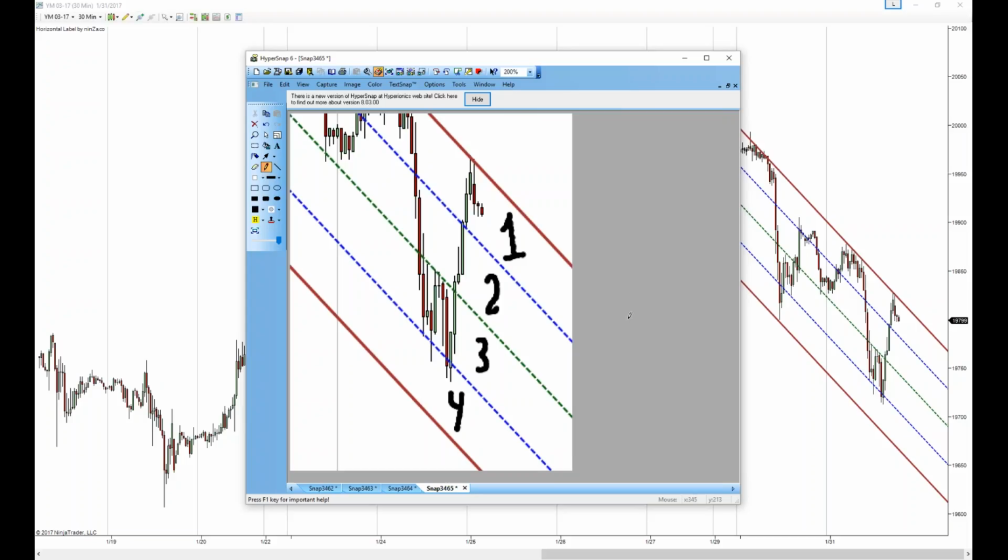One more thing about quads I want to point out. You see the middle line, the green dotted line right here? I call that the cash line. Why do I call it the cash line? Because 80% of the time, the instrument is going to come back. The bars or the candlesticks are going to come back to that line. 80% of the time. So I like to call it the cash line because it's kind of like a magnet.